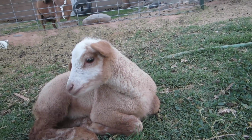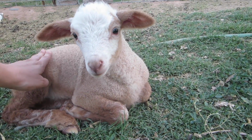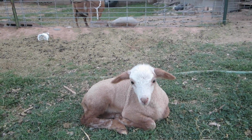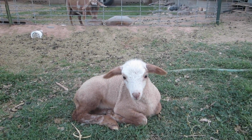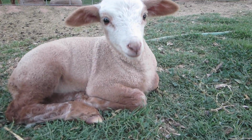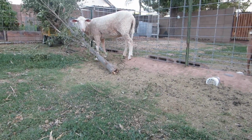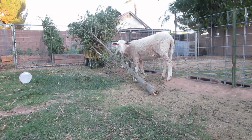You're a sweet one. Most of the time sheep are super scared. She's not. It's pretty cool. We try to be really gentle, not to grab and be too strong. She's just super sweet. You're getting big. So there's her mama right there, chowing down on a branch that fell down today.